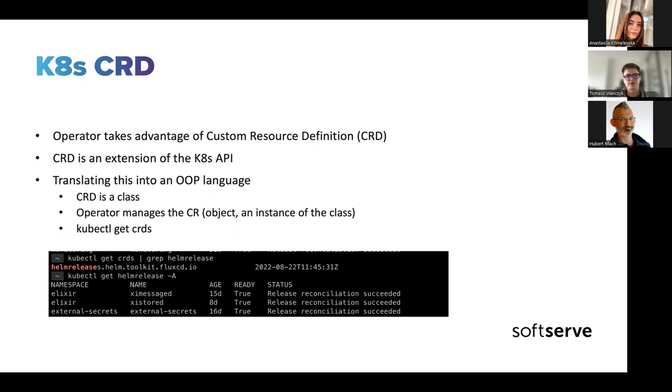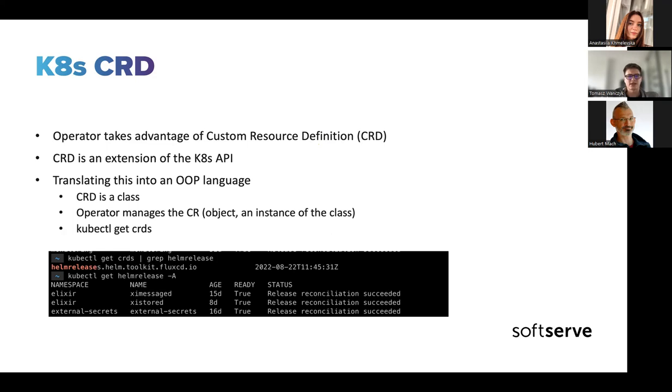If you ever used a tool like Flux, Tekton, Argo CD, then those are Kubernetes operators that introduce their own custom resource definitions, right? And by getting an object like HelmRelease, I don't know what the objects in Argo CD are, but here is an example of Flux. Flux introduces a couple of different custom resource definitions. Those custom resources represent particular objects that define the problems that you are dealing with.